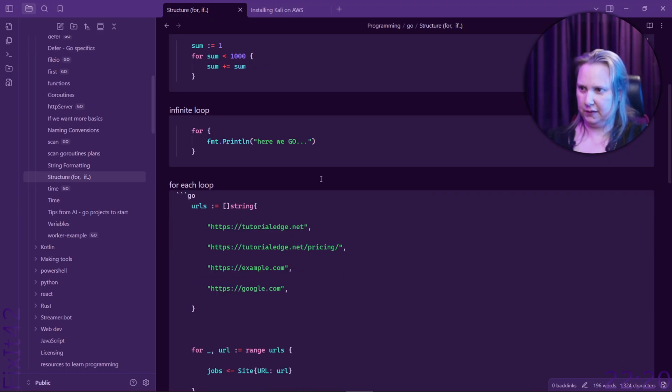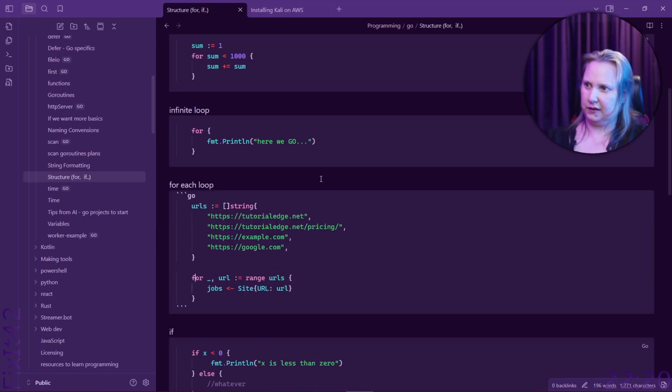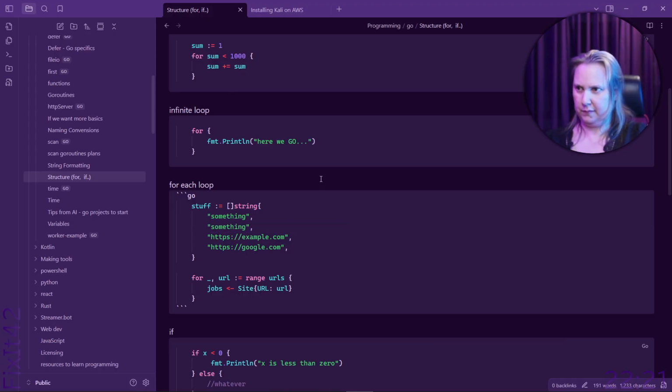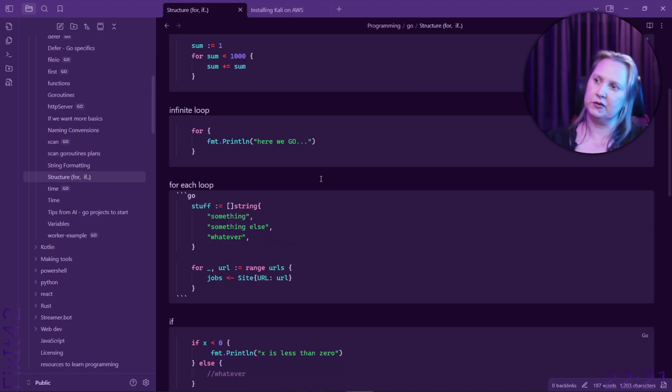Well, let's paste it like that instead. Let's call it stuff. And let's say something, something else, and whatever in here, right? And I can see there's a comma on the last line, so we don't have to do anything special, just delete one. And range stuff, right?